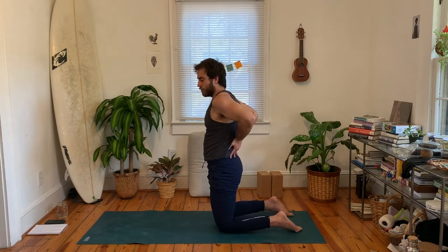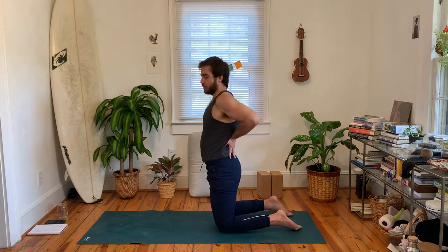See if you can lift your right leg up and then set it next to the left. So we'll come into a camel pose. Your hands come to the backs of your ribs. Fingers can point forward, or you can bring your hands to your low back area with your fingers pointed down. I like to bring my hands to the backs of my ribs.